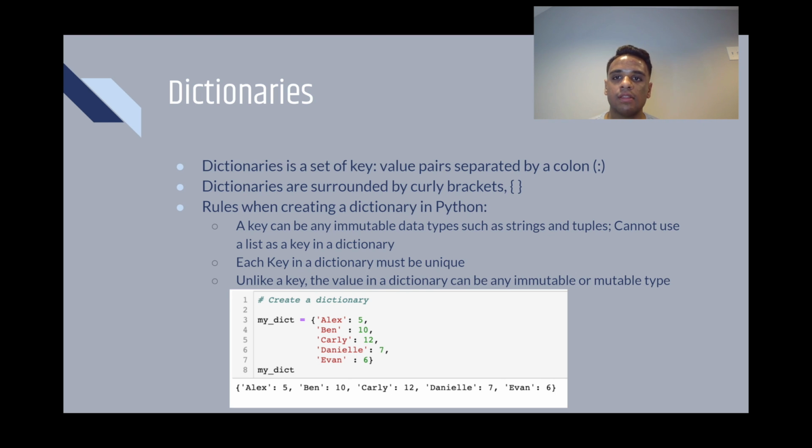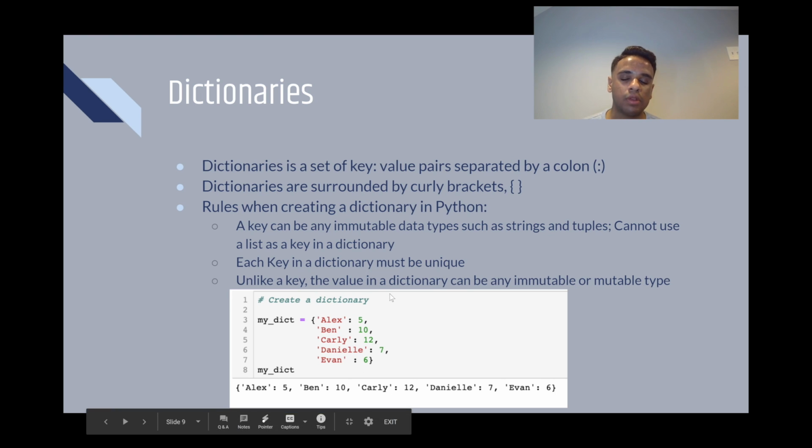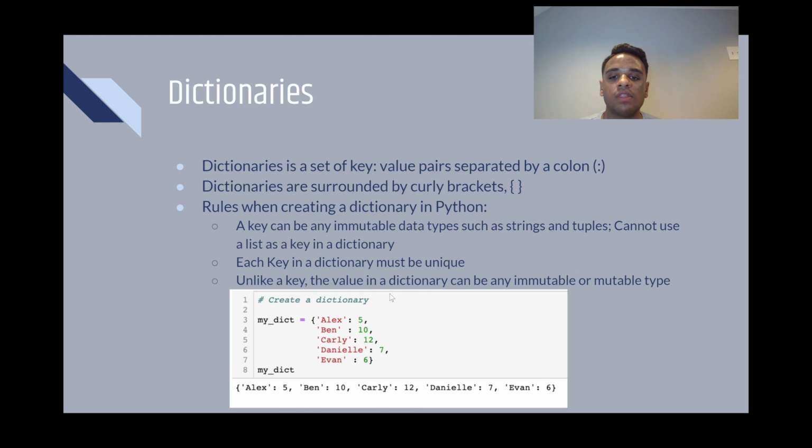That's all that is. Dictionaries are basically how it works in the English class. It works the same way in programming. So you could tell this is a dictionary because it'll have key-value pairs separated by a colon, but also you'll notice they are surrounded by curly brackets. Like lists have square brackets, dictionaries have curly brackets.